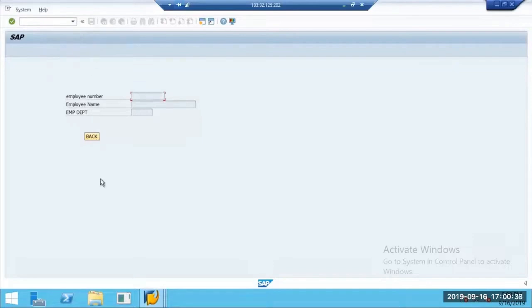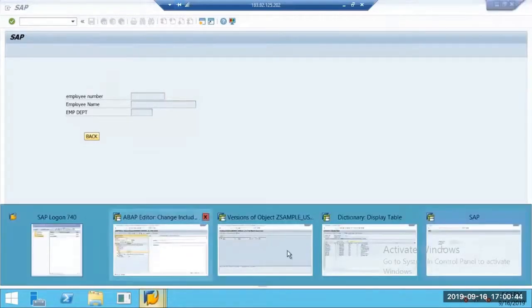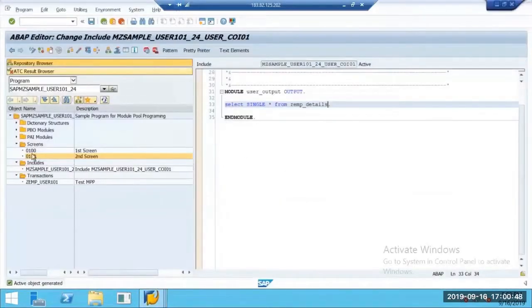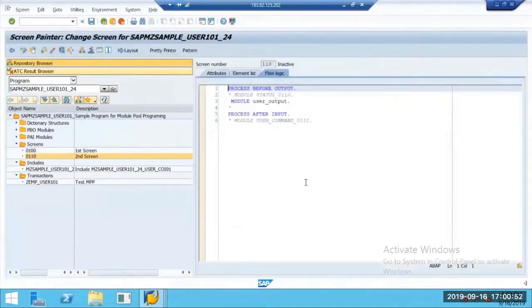Let's see what happens. Oh, this inactive state. So this is the problem with module code. Manually we need to check each and every object.